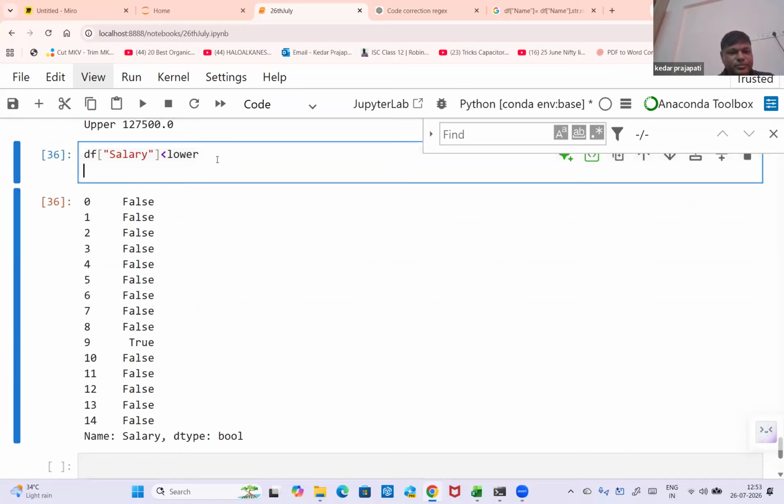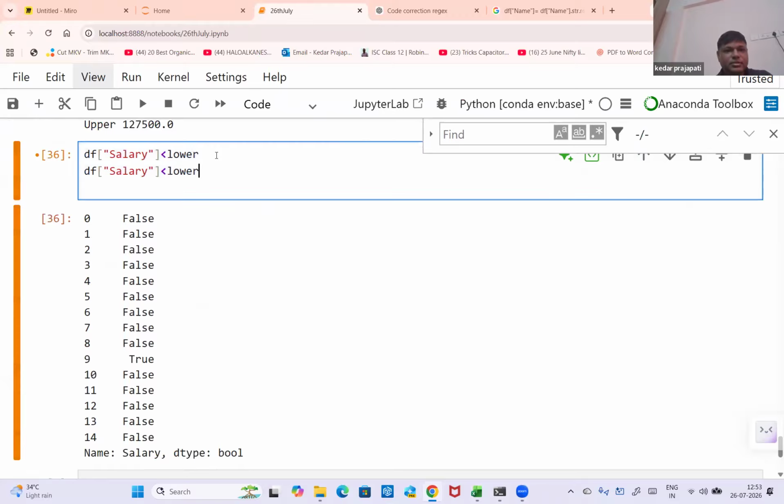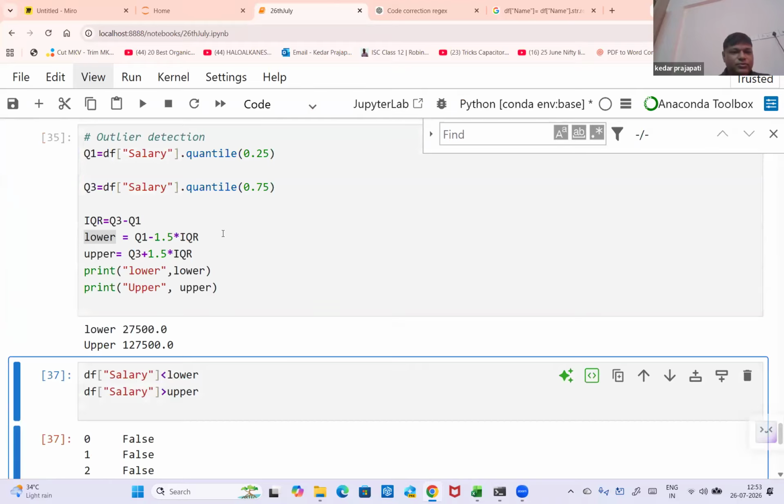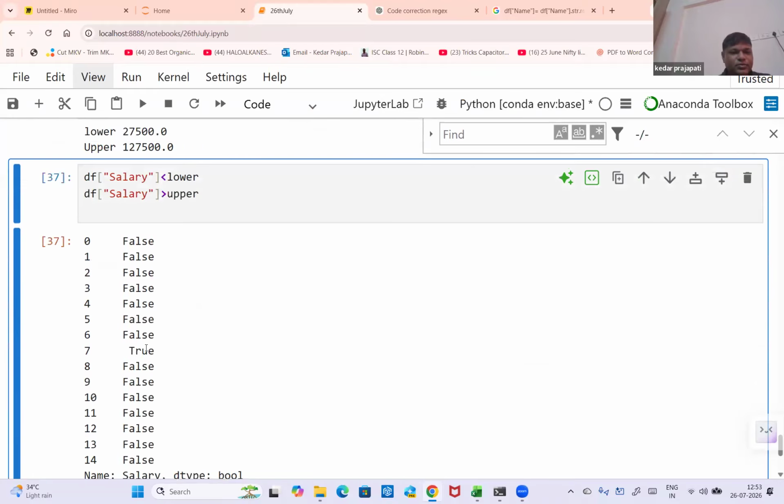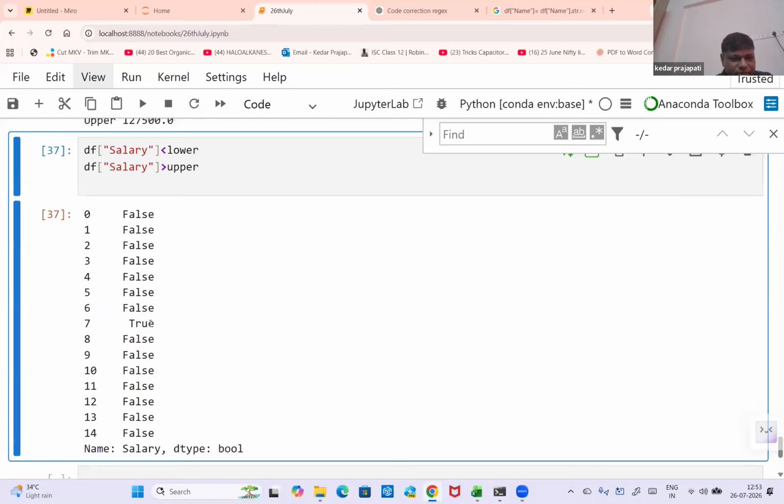We can also type if df.salary is greater than upper. So now row number 7 is coming.